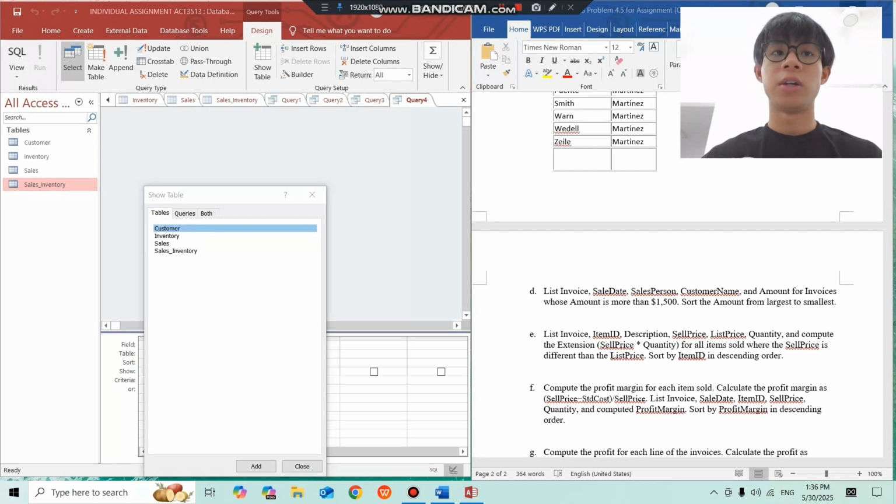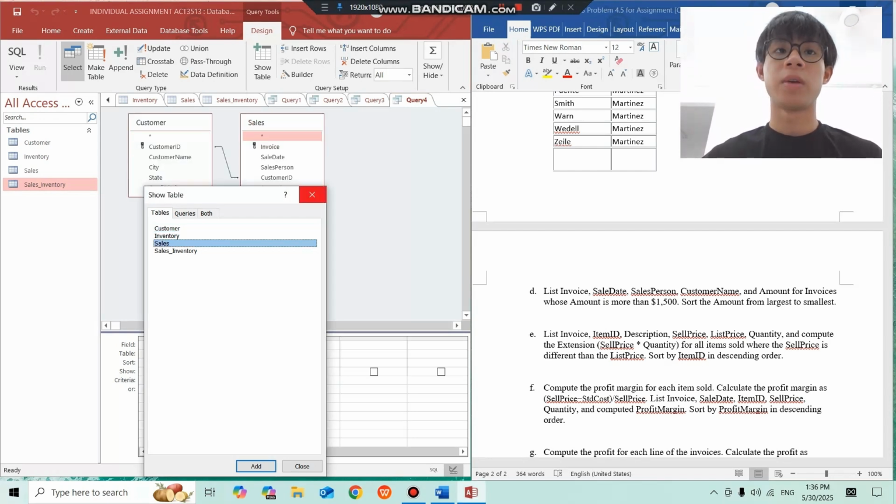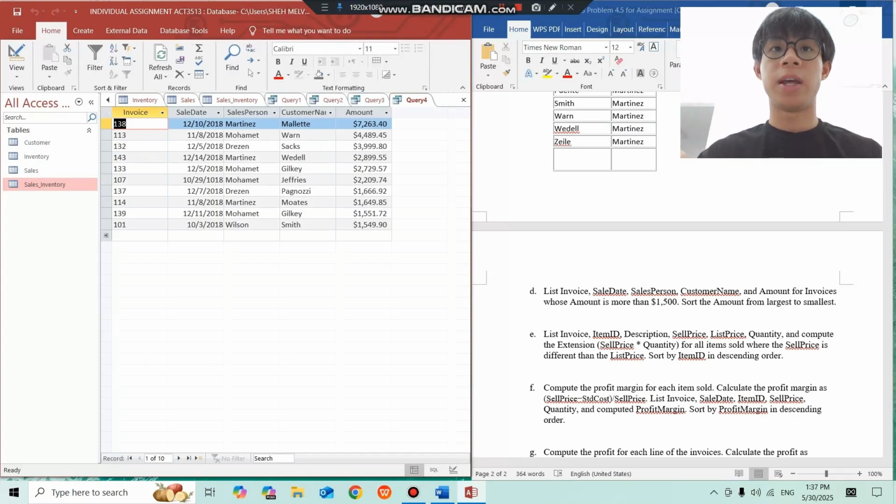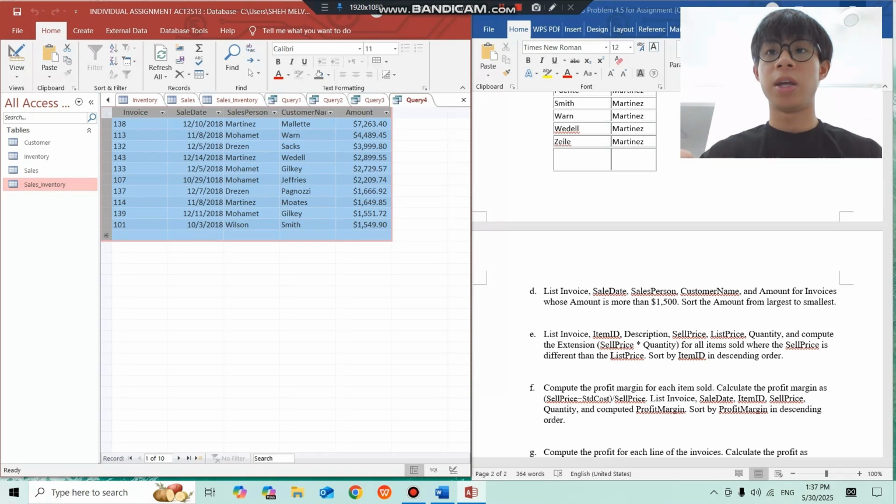Okay, this question includes the customer and sales tables. For invoice, we put in the bill, and sales date, salesperson, customer name, and the amount. For the amount, we need to sort by descending because it is from largest to smallest, and for the criteria we type in more than 1,500, and then we run it. And then here is the answer for question D, and then we copy it and then we paste it on here.